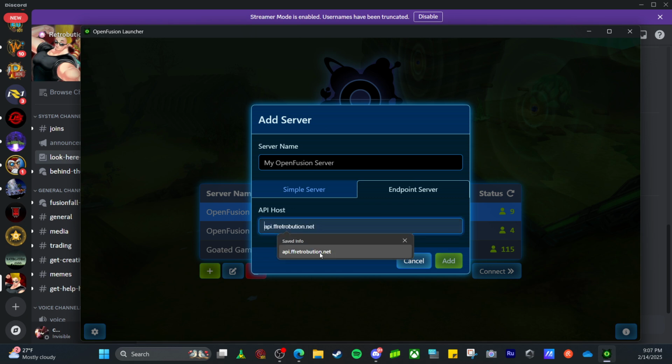You want to type in that API host, and I'll leave that in the description and top pinned comment, and it's also in their Discord server, and you can either copy or type it in, and once you do that, you will add that, and then you're pretty much good to go. And that is how you get to the Retribution server, which is what you need in order to play Fusion Fall Retribution.